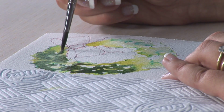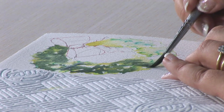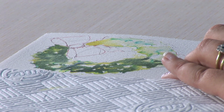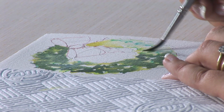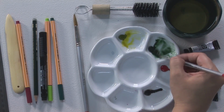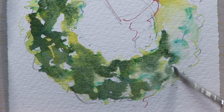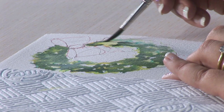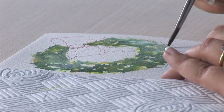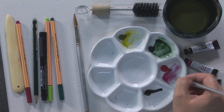So a little bit more. Where the bow is, I'm just going to drop a little bit of a shadow in there. So you can see it really starting to take shape now. Working nice and quickly, nice and loosely, all the way round our wreath shape. And like I said, you can see where I've paid very close attention to leaving some gaps so it doesn't look too solid. Working my way up to here, up into where that bow shape is and out to the edge. And then I'm going to need to let that dry, but just before I do that, I'm going to start adding some red into this bow.